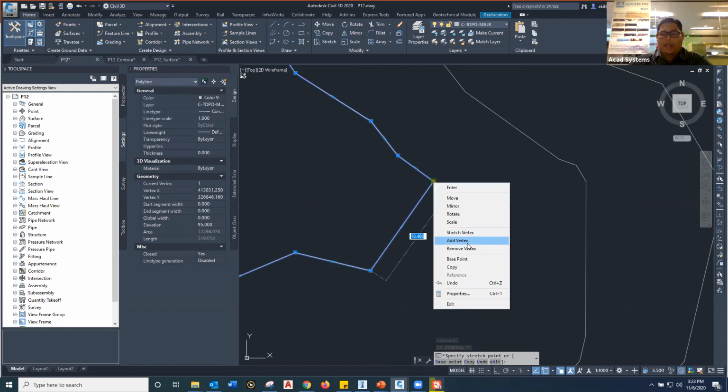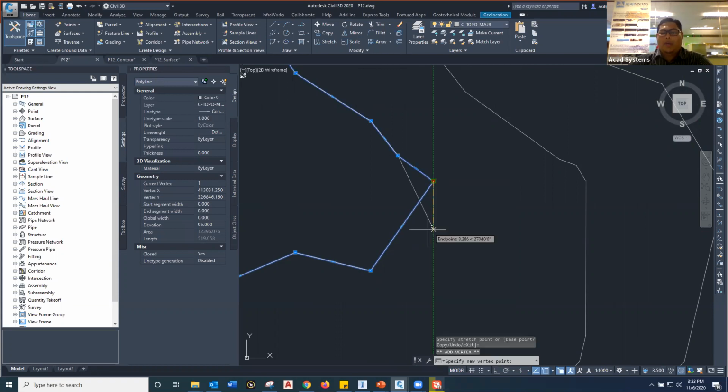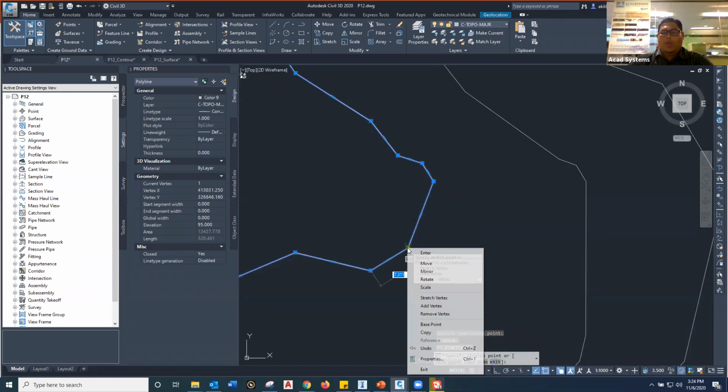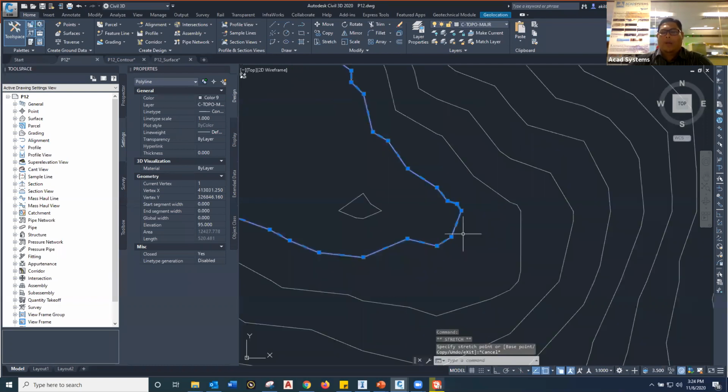You can add vertices, or you can remove vertices. That will be optional. If we want to add vertices, then that will be the idea, things like this. And if you want to add more vertices here, this would redefine the lines before we generate.